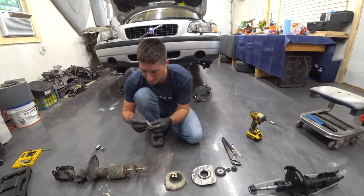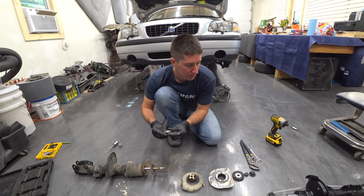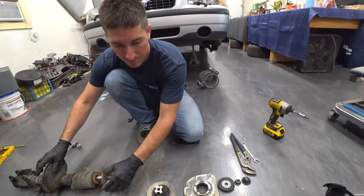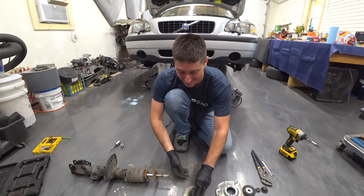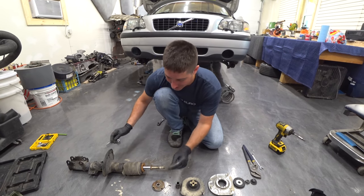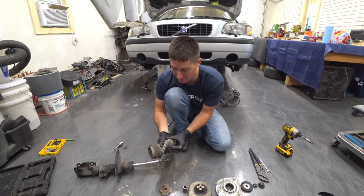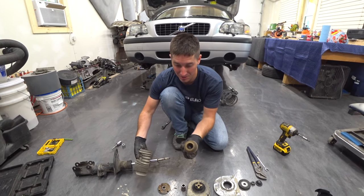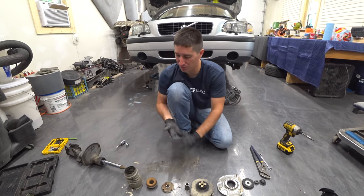Watch yourself! Do we have that piece? That does not appear to be part of it. There's a lot of wear on that guy. Oh, no. There it is. That goes into... Oh, it ripped itself apart. That's the problem right there. Okay, cool. All right. We got that. So now we know, and then that goes there, and then there's the bump stop and the boot. The bump stop on that one is, I would say, junk. There's the boot, and we're ready to reverse.